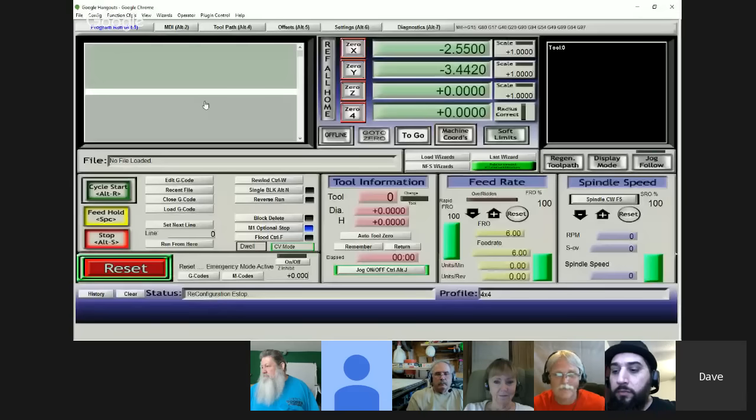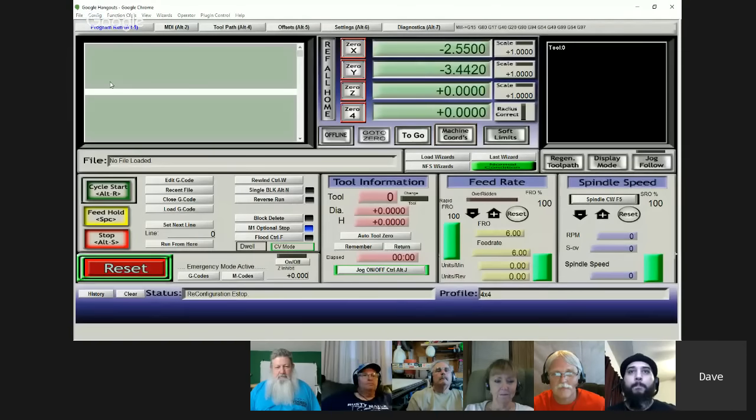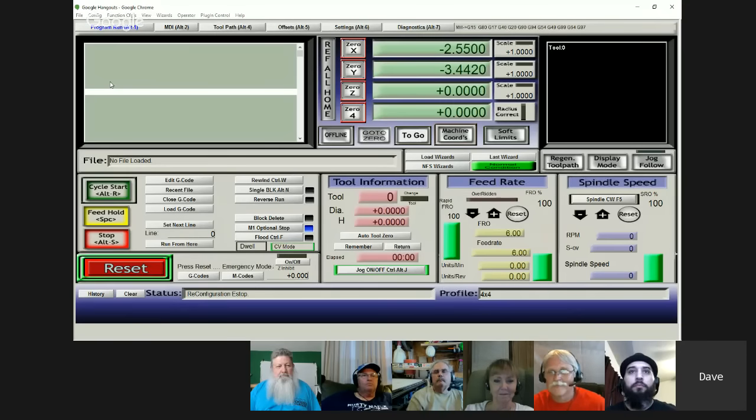Okay, can everybody see my Mach 3 screen? Yes. Okay, so the way to do it is you just come down here to Config and come down to Slave Axis. Can y'all see that little pop-up window? I bet you can't see that, right? Nope. No, I can't see it. Okay, well, you'll just have to take my word for it then, folks.